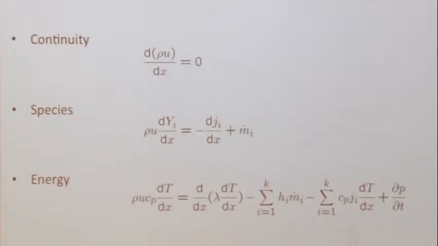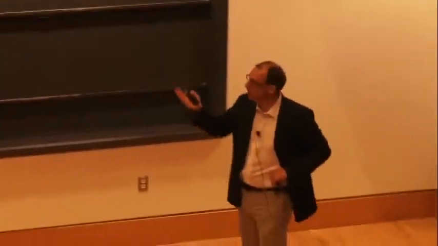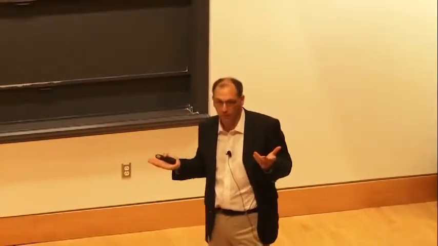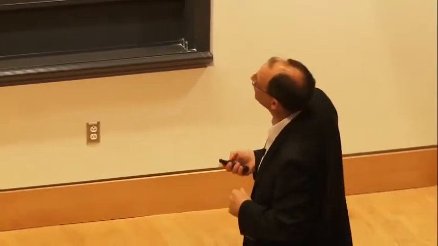And the system is closed. Now the first thing you see is if you look at the continuity equation, it basically says the change of rho u is 0. So if you know the density, which you know from solving these equations, you know the velocity everywhere. Okay? You can just integrate this, trivial. So you don't need the momentum equation. In 1D, you don't need momentum equations because continuity basically says the velocity doesn't change, or it changes only if the density changes.